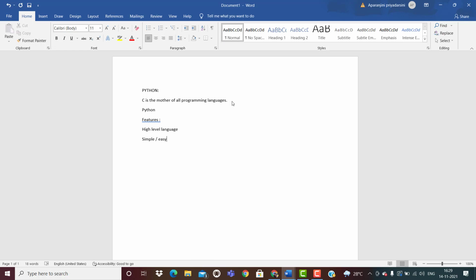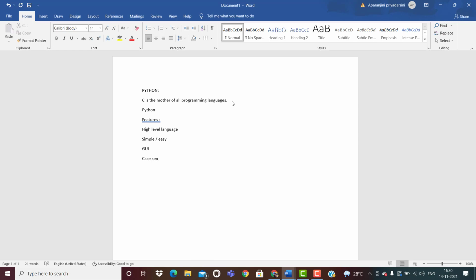Within a small expression, it gives the addition of two numbers, and it's very easy to write also. It also supports GUI, that is graphical user interface.